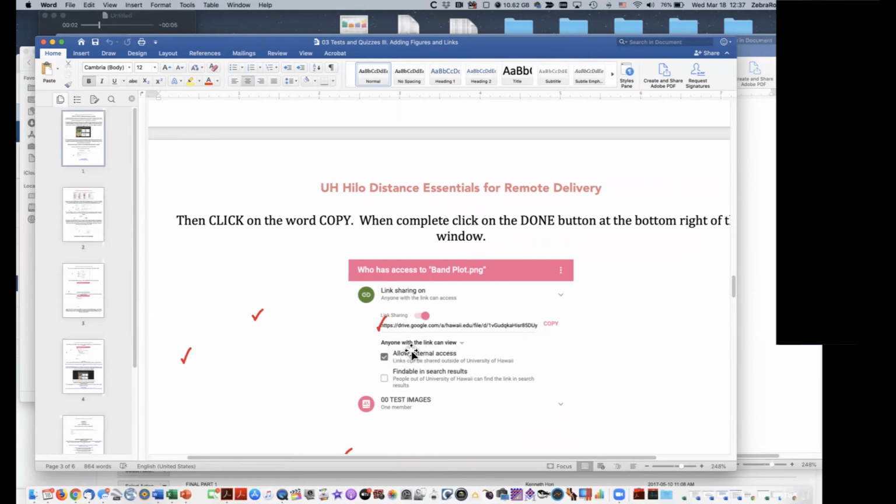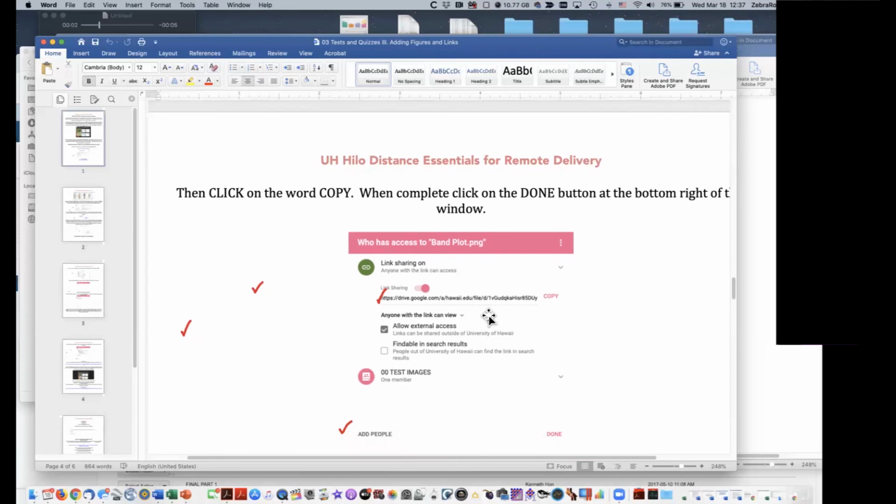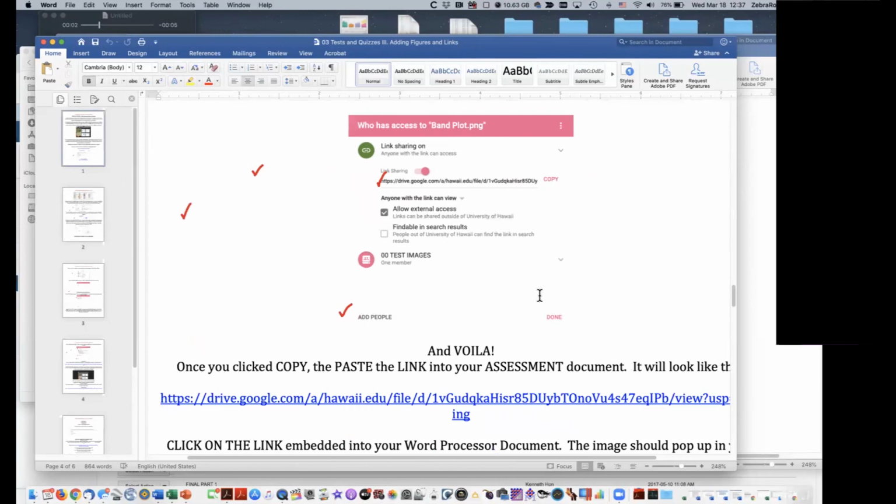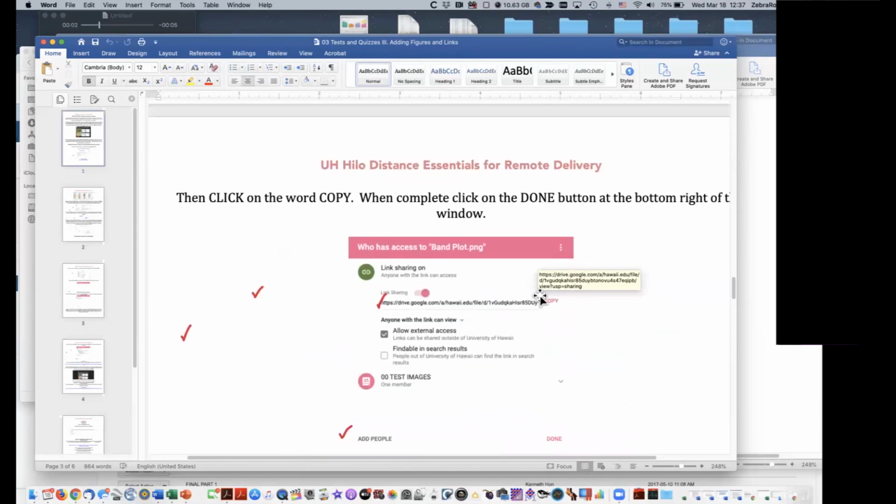That allows people that are operating outside of hawaii.edu. So if your student is coming in from their own email or something like that, just in case. Mostly they're going to be in hawaii.edu because it's Laulima that they're using, but just in case, it allows access. Then you just hit the copy button right there. When you copy it, it loads it into your computer's memory, and then you go over and paste it into your Word doc. Don't try to copy the link manually; hit the copy button, and it will underline it, and then you can paste the link.